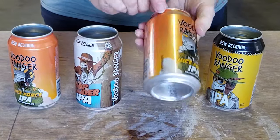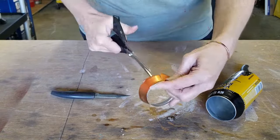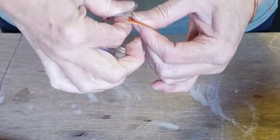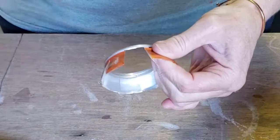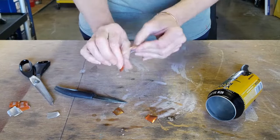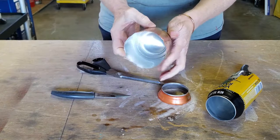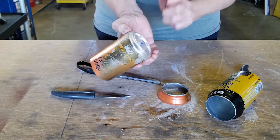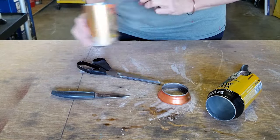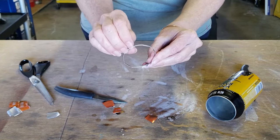On the first two cans, the only piece I want is just this little metal rim. I'm going to use a knife and some scissors to cut the top of the can off, then make some slits in the metal so I can bend the pieces back and break off all of the metal except for the little metal rim. The can edges can be a little sharp, so you may want to wear some gloves. I like to use the sides of the can for other projects, and stay tuned to the end for another fun steampunk project using the bottoms of the cans.